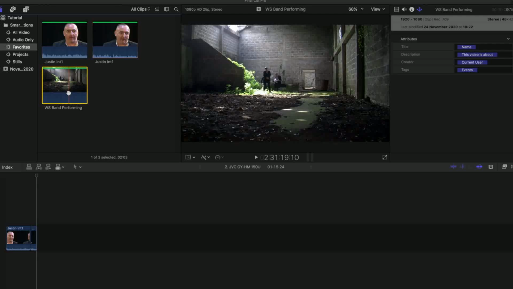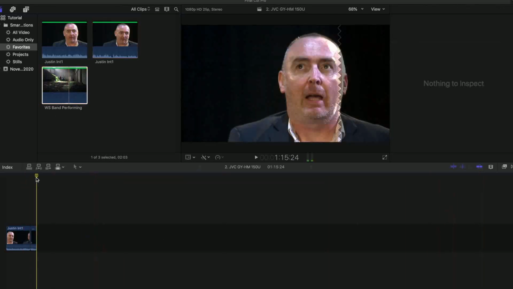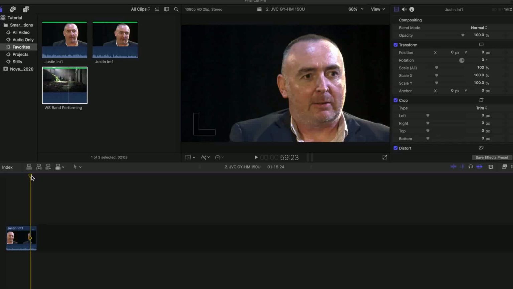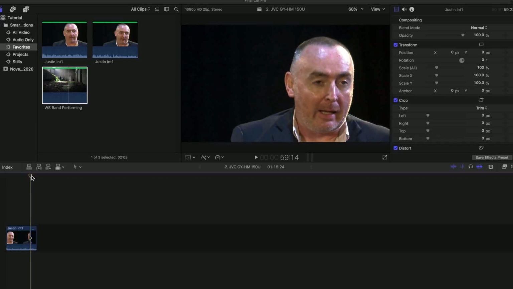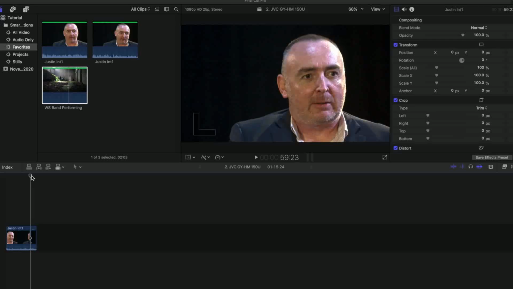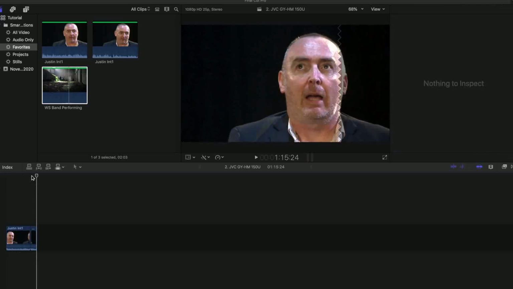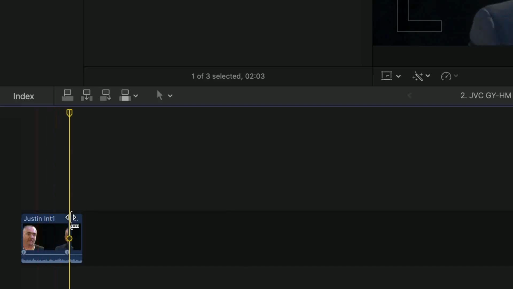So I'm highlighting that one this time. With my snapping bar on, I can now bring my cursor back and line it up there, or alternatively I can use the up, down, left, right arrows on my keyboard. Left will bring you back frame by frame, right will bring you forward frame by frame, but up will bring you back cut by cut, and down will bring you forward cut by cut. So I'm lining up on the gap between the two clips here.